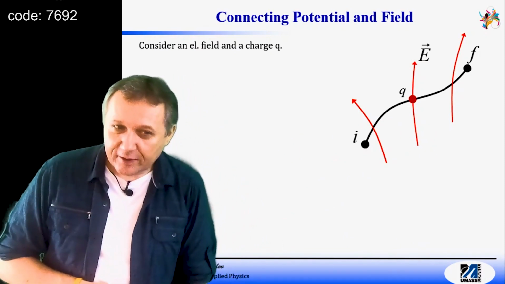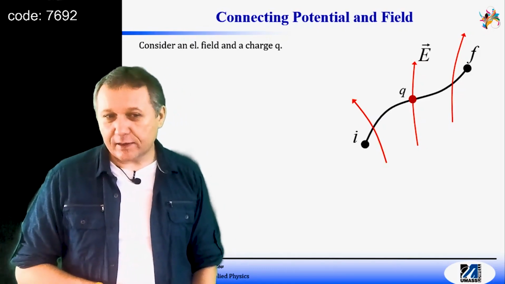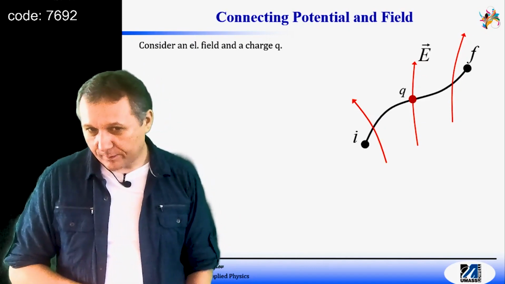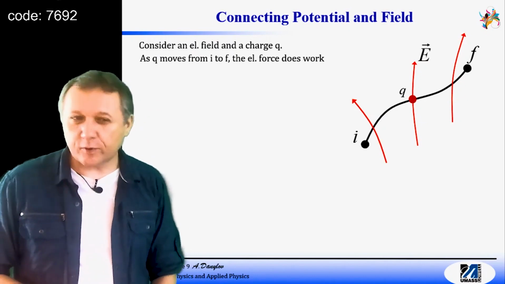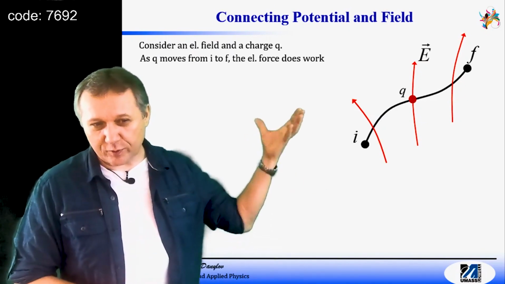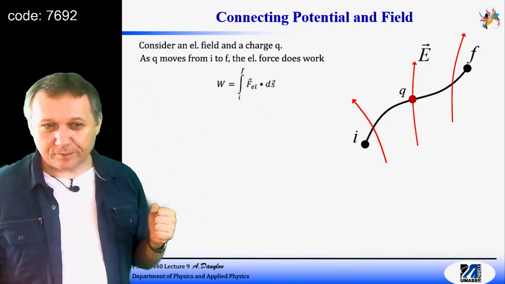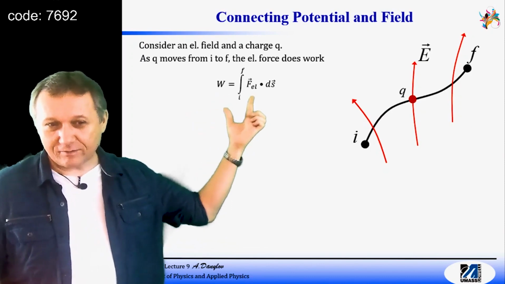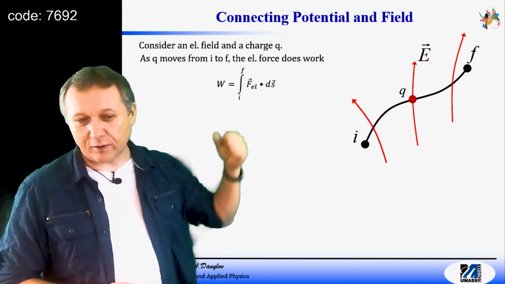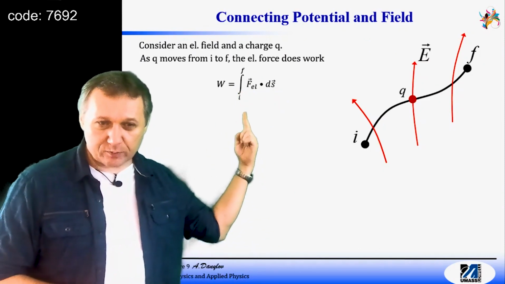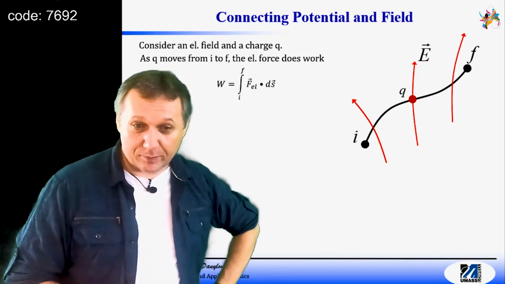Okay, of course, there will be an electric force acting on the charge. And so let's try to calculate the work done by the electric force. Let's calculate work. The definition of work from physics 1, it's one of the points. So just to refresh the expression for the work. Okay, so work done by the electric force is the integral of a dot product, force dot ds, from the initial point, the lower limit, up to the final point, the upper limit.